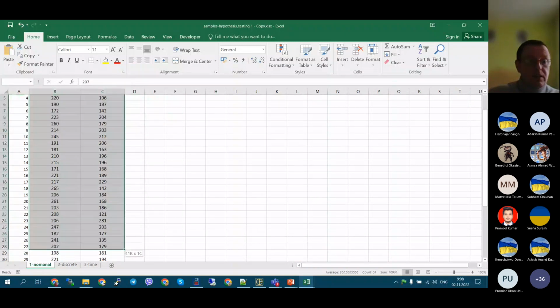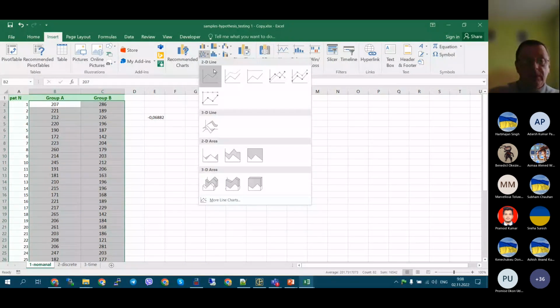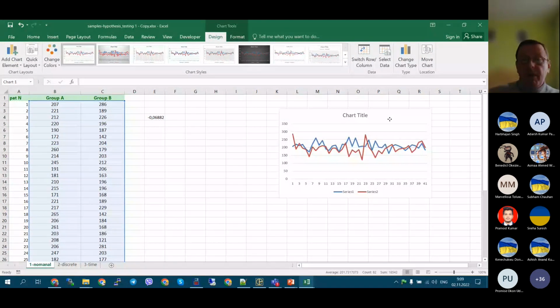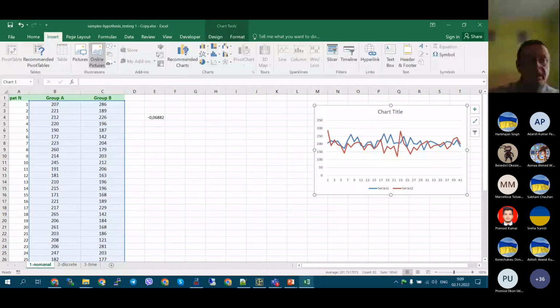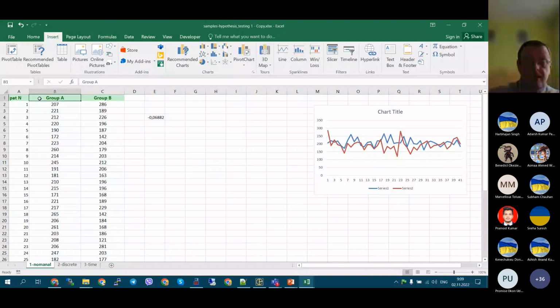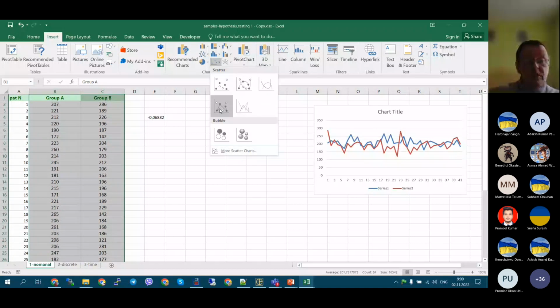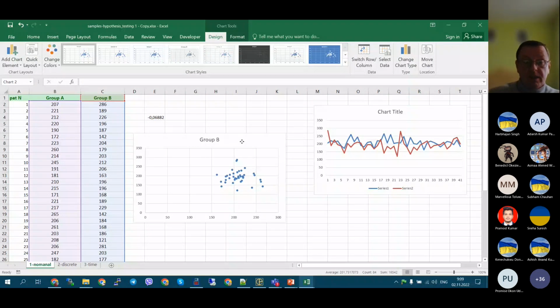In fact, it could be confirmed and visualized if you draw a conventional line chart, which will depict the behavior of each variable. But if you want to visually depict correlation, it's definitely much better to use another type of chart, an XY scatter plot, which in this case is the only correct way to use this type of chart, and it produces for you a direct relationship between X and Y.